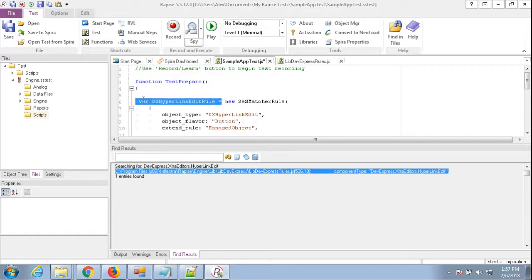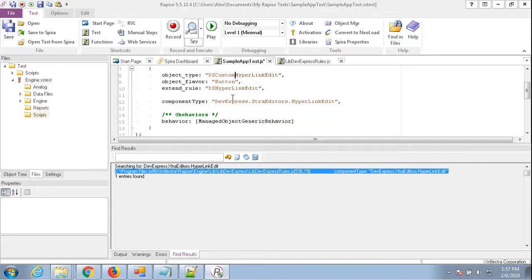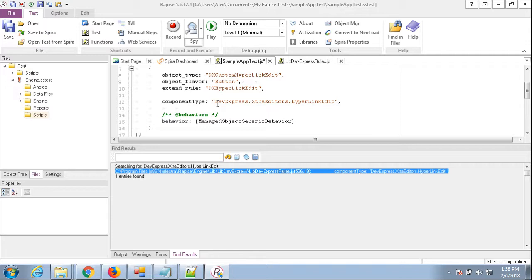I don't need this variable. I'm going to use this object type as a base object and name the object type custom hyperlink editor, and change the component type to be one that is actually available in my application under test.